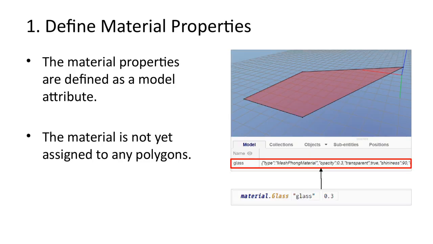The material properties are defined using the functions in the material category. For glass, we will use the function material.glass. The function has 2 arguments, the material name and the transparency. In the example, we call the material glass. The material definition is actually saved as an attribute in the model. So if you click on the Model tab in the attribute table, you will see that a material called glass has been defined. The value is a dictionary data structure containing all the settings for the glass properties.